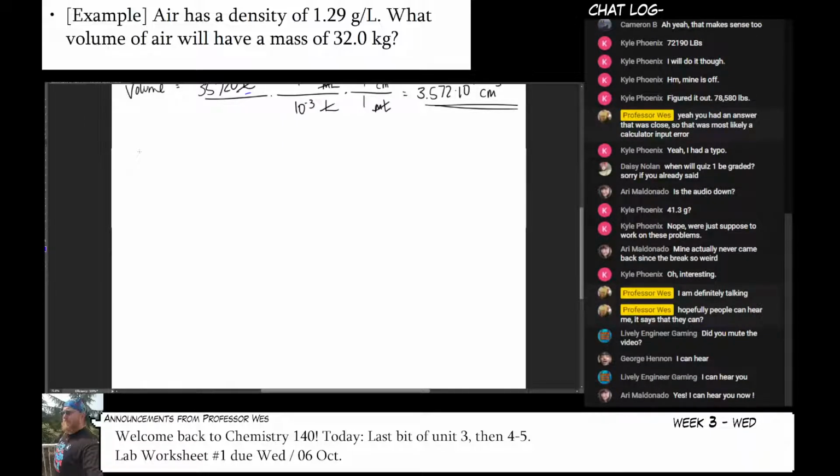Okay, great. So we'll start with the formula again. And I know that the density is 1.29 grams per liter, which I'm going to write like that for no reason at all. And the mass is 32 kilograms. Now, obviously, those units don't match up, but because I'm going to be throwing them into the density formula, I might as well make them match. So what I'm going to do is turn this kilogram into grams, just because that's trivial enough to do. So those would cancel out.